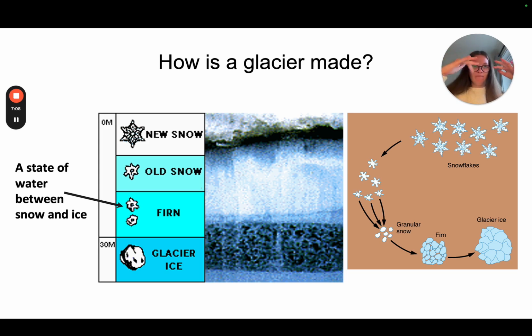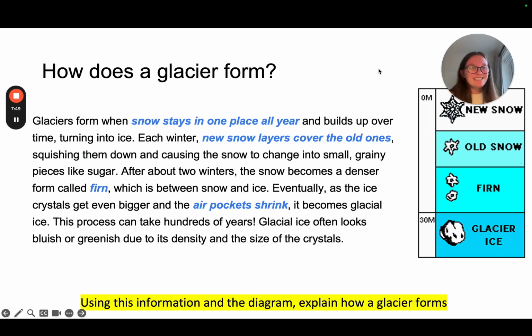So we have our fresh snow, our compacted snow, which is more what you see with a snowball. Our firn is our even firmer snow. You might have experienced it if you've ever been to Iceland or further up into the Arctic Circle, where the snow freezes. It feels a little bit more like that if you've ever been skiing in the Alps, for example. That's a really good way to say it, actually, that is the kind of consistency of firn, but often we can't see it because it's under new layers of snow. And then about 30 metres down, we have our glacial ice. So there's very few air pockets left in our glacial ice because it's been compressed so much and leaves behind a glacier.